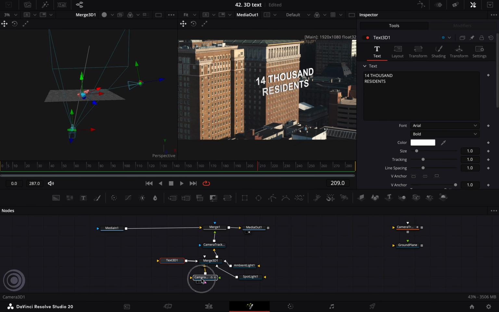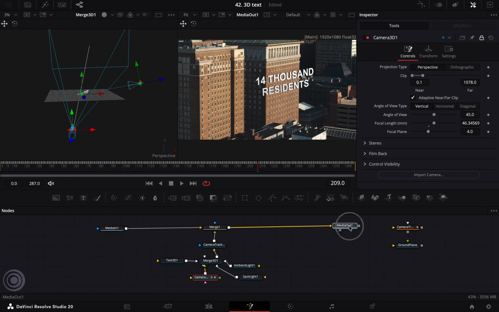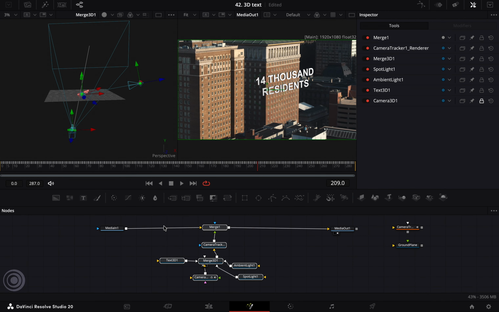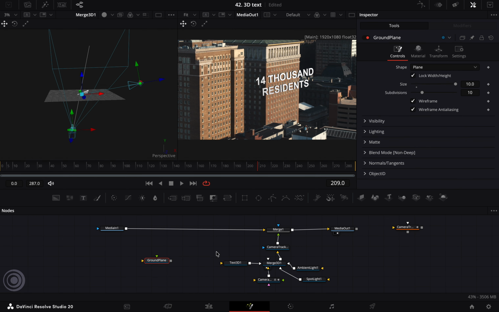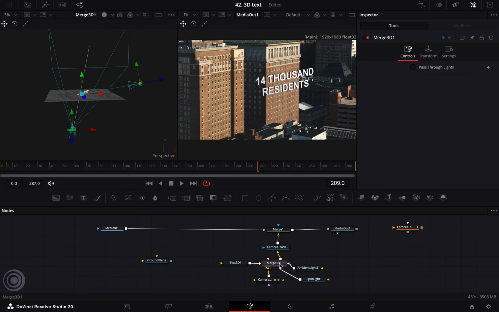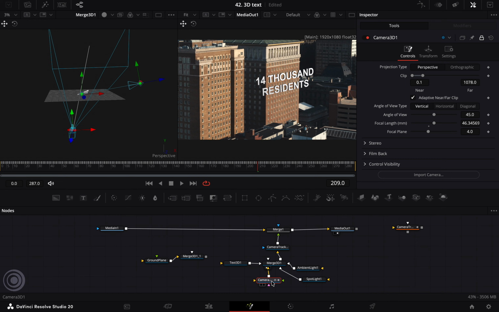These nodes should be prepared like this. Leave some space in front, as we'll be adding the shadow earlier, so it's underneath our text, not on top of it. Copy Merge 3D and Camera 3D.